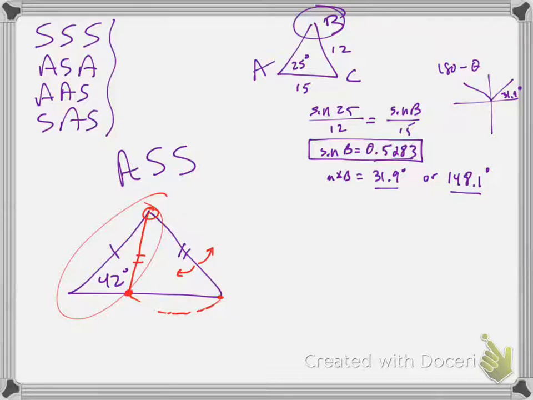So if you couple that idea with the fact that when you inverse sine, you might get 2 different angle measures, then we get to a situation where if we're given an angle and 2 sides, so that we have angle, side, side, then we have to consider the fact that the angle measures might take on a couple of different values, and we have to pay attention to that. It creates what's called an ambiguous case.